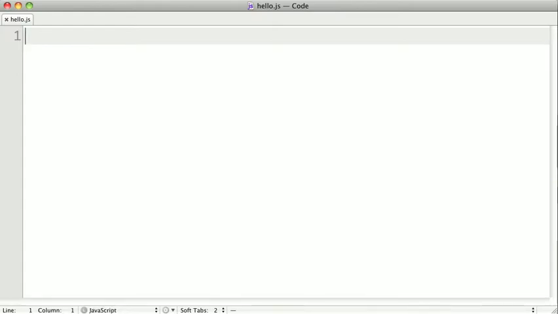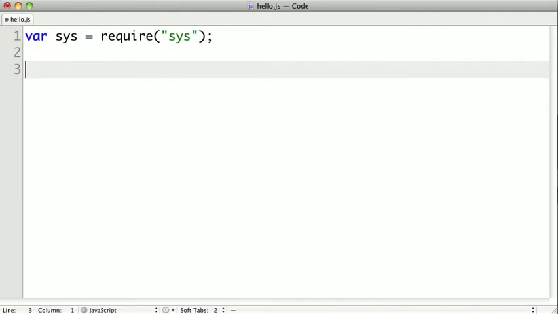So now we're going to write our hello world program. We're going to start with var sys = require('sys'); with a semicolon. What this does is it requires a module, our system module, and it assigns it to the sys variable. Now this is how modules work inside of Node. You require them, and then the methods and attributes are made available as a single variable. Now this helps you to not clutter the global namespace, and we'll look a little more deeply into the system later on.